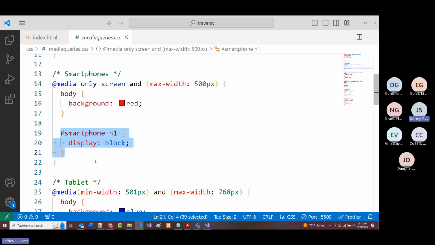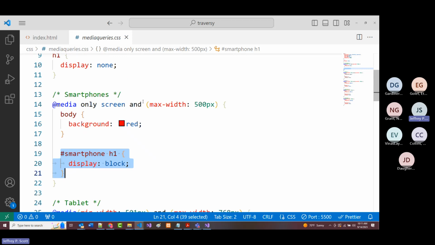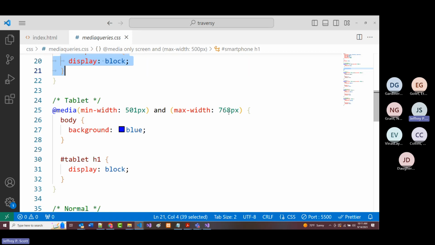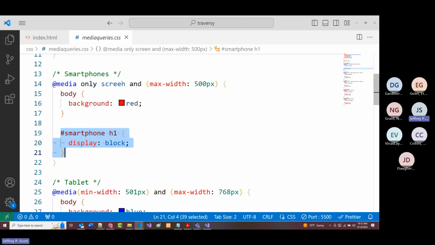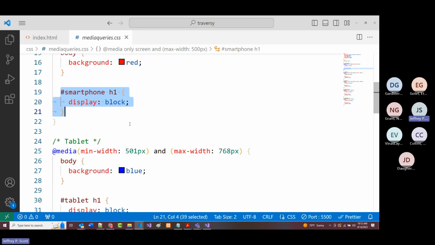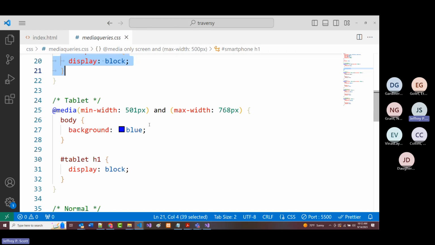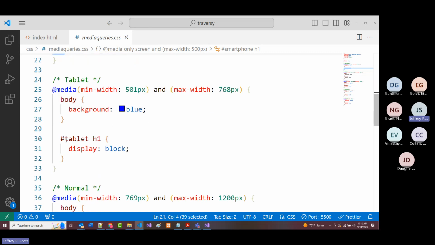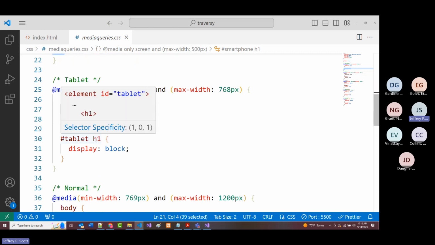All right. Then notice, so this was 0 to 500 right here. If I'm between 501 and 768, which again is a typical size, this would be for a small smartphone. This would really be, maybe that's a tablet size. Okay, 501 to 768. So if that's the case, blue and tablet.